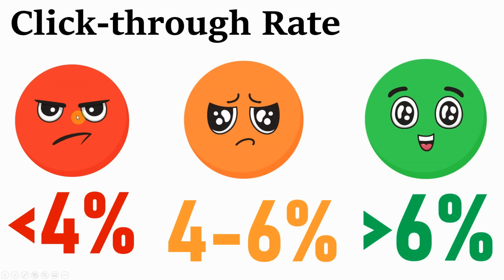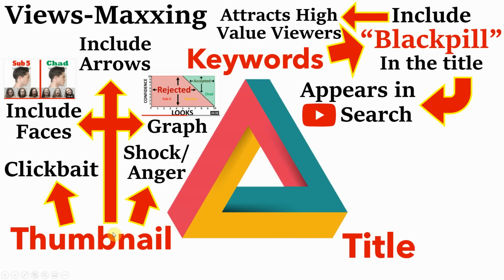Contrast on the opposite side, if a video gets a CTR of less than 4%, then the algorithm will punish and suppress this video. Therefore, because the margins between a video doing awful and exploding out of control are so fine, I wholly believe that it is acceptable to clickbait your thumbnails in order to grab attention. Anyway, that's it for thumbnails.